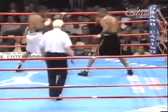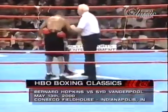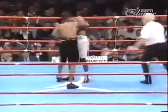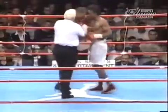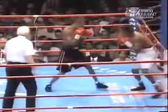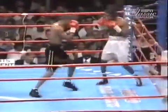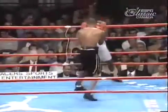Hopkins controlling the action. We've just been informed that there might be a little bit of a delay starting the next fight because no one from Roy Jones Jr.'s corner was inside Richard Hall's locker room when he wrapped the gloves, and that's a long-standing tradition in boxing. Someone from each camp, the opposing camp, will watch to make sure you tape the gloves right. Well, the commissioners were in there, but you would think they would know that no one was in there from Jones's camp. And also, when the commission says, okay, you guys are starting to wrap the hands, hold on, let me get somebody from Jones's corner.